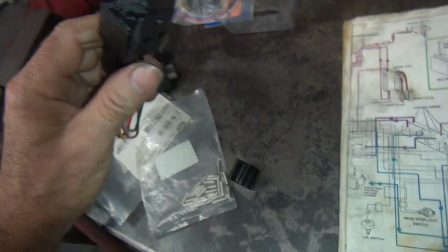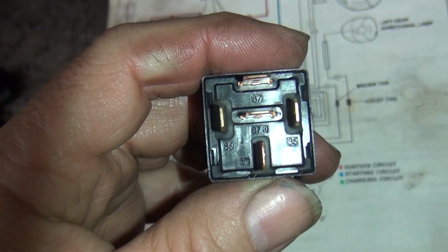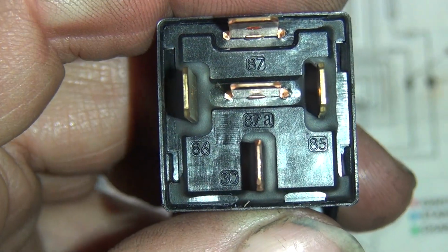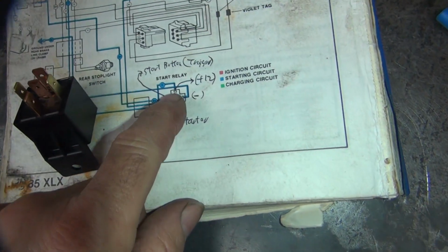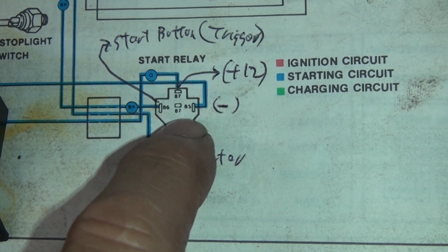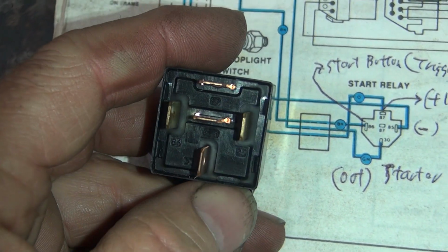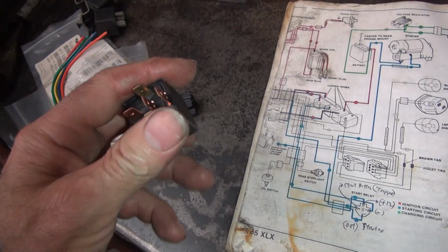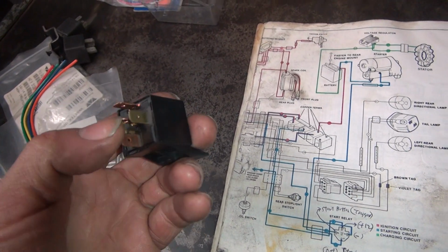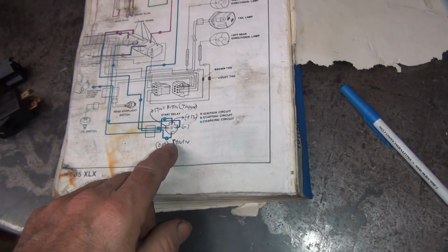And if you go over here to your starter relay, there are numbers right there. So you can see the numbers. If you look at how it's made, you've got two posts going side to side and one going vertical. That's exactly what you have here. So there's how you do it. The center post we don't use. I think that's a momentary output voltage or something. I don't know. We don't use it on a Harley.